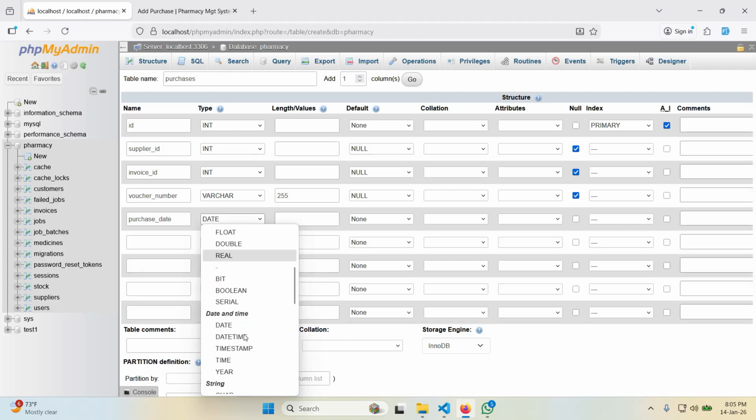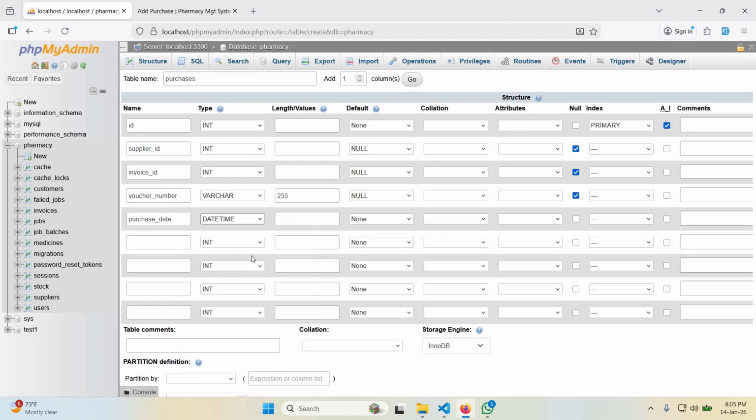Instead of date, we use datetime, and we set it null. Then we also have the net total, which is where we are going to record the net total that is on the invoice.